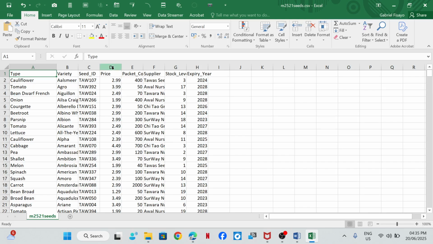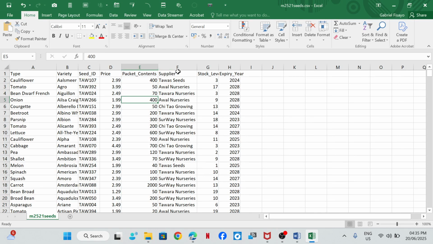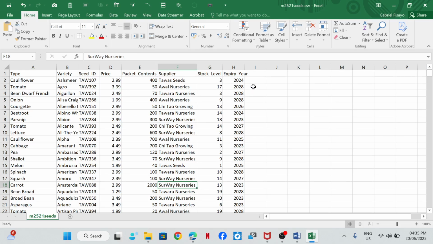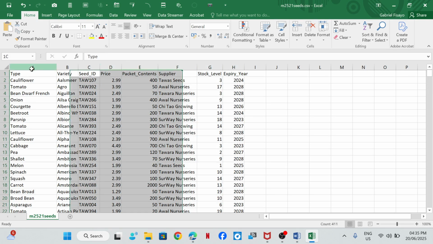So for example, price, you can see we can have repeated value in price. Packet content, this is numbers, we can have repeated value. Supplier, we have repeated value. Stock level can be repeated value. Expire year can be repeated value. So all of these are already eliminated. So we are left with these three.